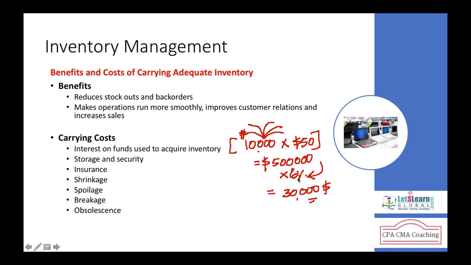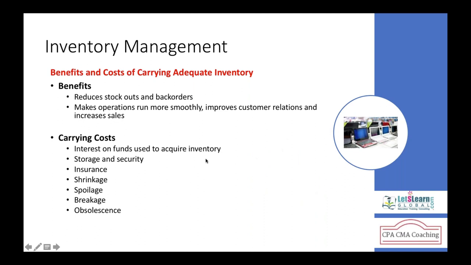So when you buy inventories at high levels, you may experience a cost called carrying cost, which includes interest on the amount borrowed to acquire the inventory. Okay, you acquired the inventory, you need to store it until it is used or sold. So there are storage and security, insurance of the warehouse, shrinkage by nature of the goods, spoilage, theft, breakage, accidents, and obsolescence. The product may become outdated if it is a fashion item or a technology-based item. That's called obsolescence. It's a loss. So we have benefits as well as some costs from maintaining heavy levels of inventory.